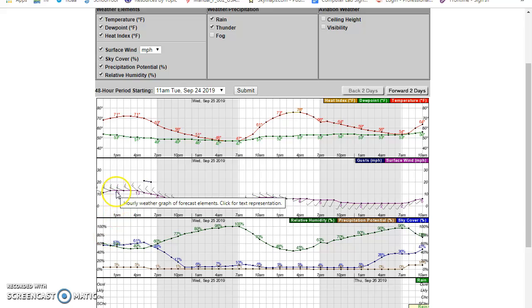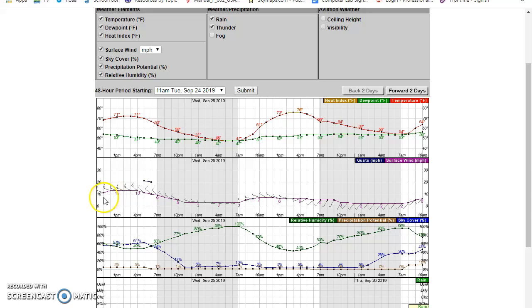Down here, we have another graph, and this one is showing wind speed and wind direction. The purple line indicates wind speed, how quickly the wind is blowing. And here we can see the wind is at a minimum down here. It's at a maximum in the afternoon. These lines are called feathers sometimes. These are barbs coming off of the line graph. And they're showing wind direction. This is something that we'll talk about more in another video.